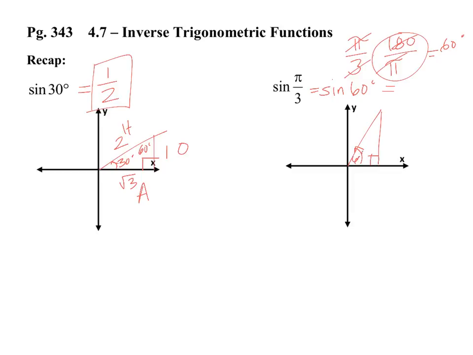60 degrees, that's 30. So across from the 30-degree angle is my short leg, that's 1. Then I have my long leg across from the 60-degree angle, multiplied by square root of 3. Then I multiply my short leg by 2 to get the hypotenuse. So that's adjacent, that is opposite, that's hypotenuse. And sine is opposite over hypotenuse, so it's going to be square root of 3 over 2. There we go. Done with that.